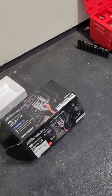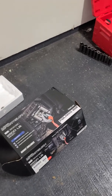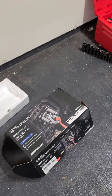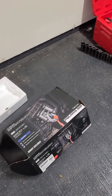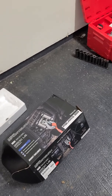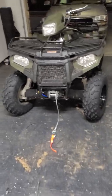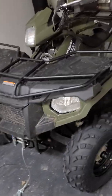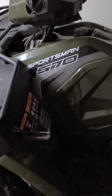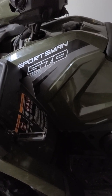Hey guys, this video is just to show you how I installed my winch on my Sportsman. My Sportsman is a 2020 570. I just bought it today and I just installed it. It's a Sportsman 570.